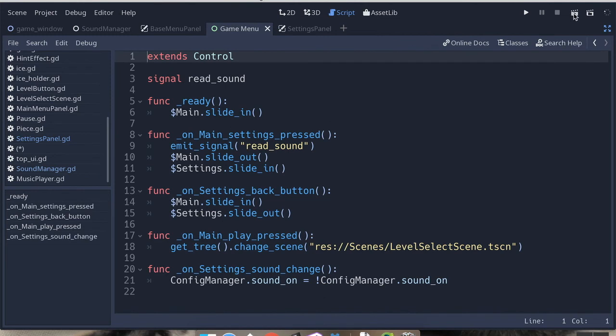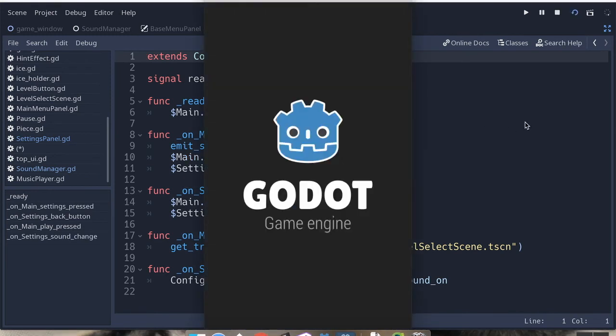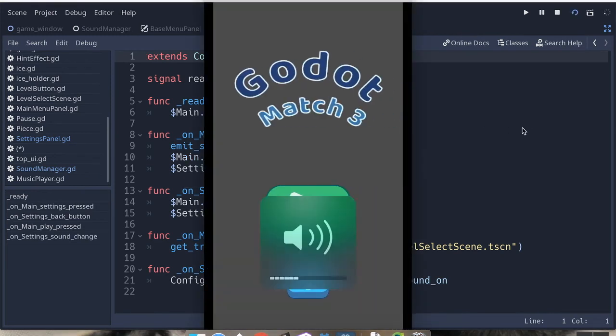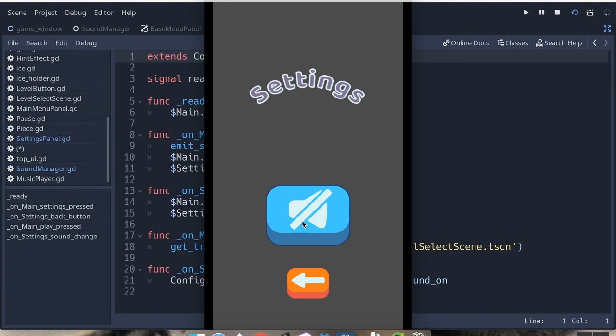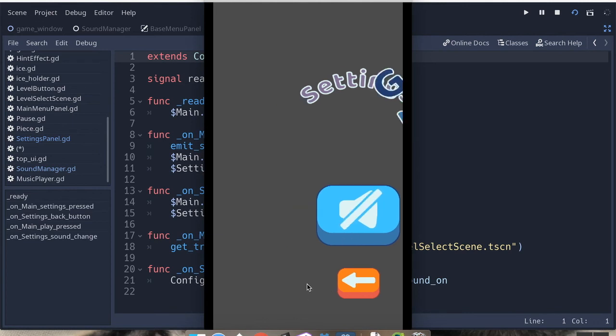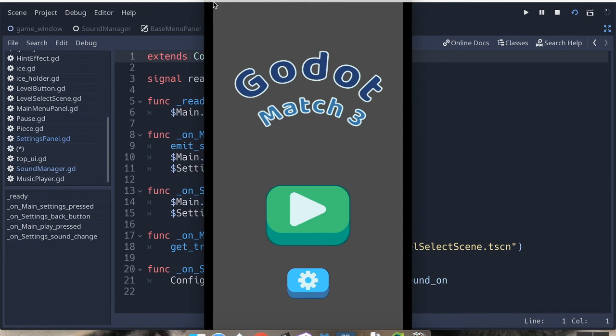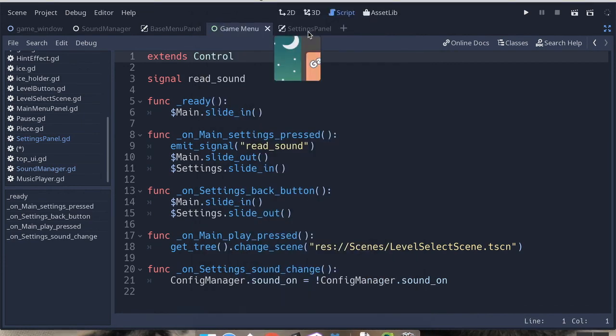This should work the way I want it to. So let's go to the game manager here. Let's play from this scene. So we got some music in the background there. And if I go to settings, I'm still hearing that button sound. Okay, so I must not have set it correctly.